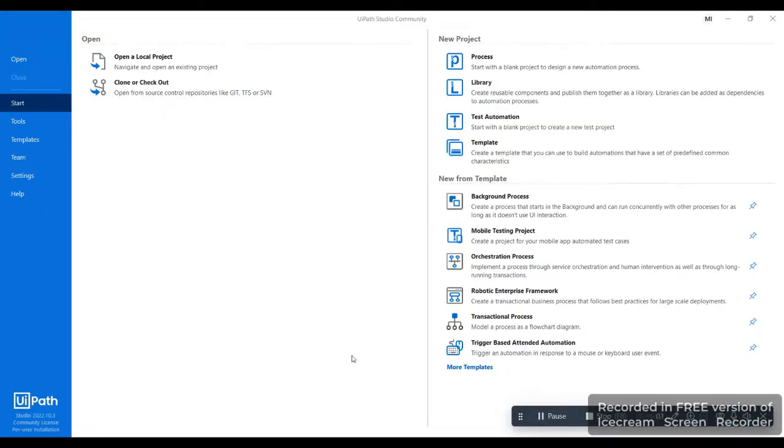We have successfully installed UiPath tool. We will be developing our bot in this UiPath tool.